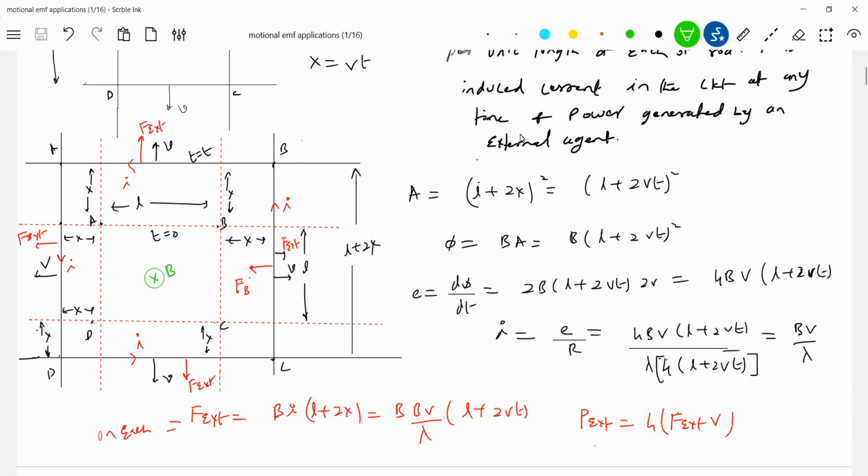Or else you should introduce Lenz's law here only. You should take care of Lenz's law here only, so that will be better. Make magnitude by Faraday's law, let the direction be by Lenz's law. You get the direction separated and concentrate only on magnitude. It'll be much easier for you.